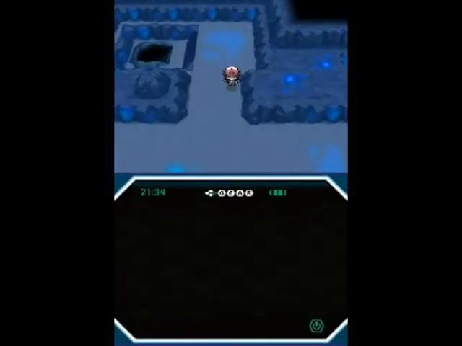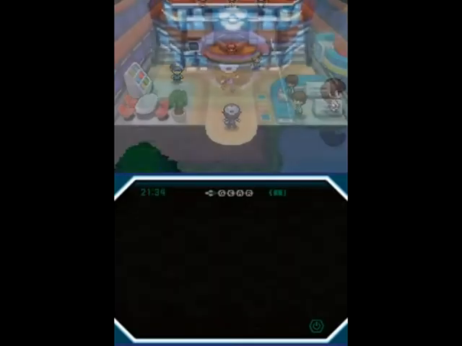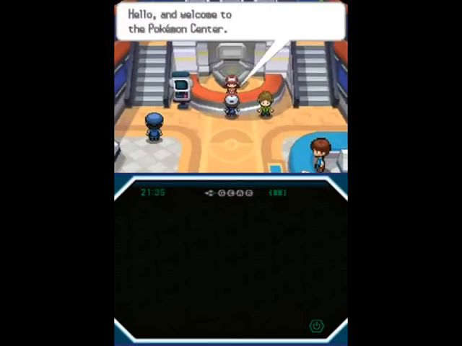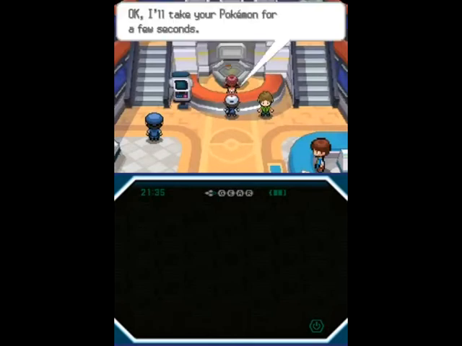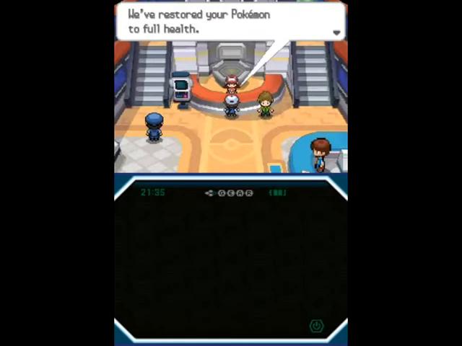Anyway. Starting to go out of the cave, heading back in here, and let's just go get that Boldore in preparation for the trade. And heal a little bit, because I encountered a whole lot of wild Pokemon before I found that stupid Boldore. Ugh. Oh, 5 minutes. Why is there this 5-minute curse or something like that? Anyway, let's go get that Boldore.